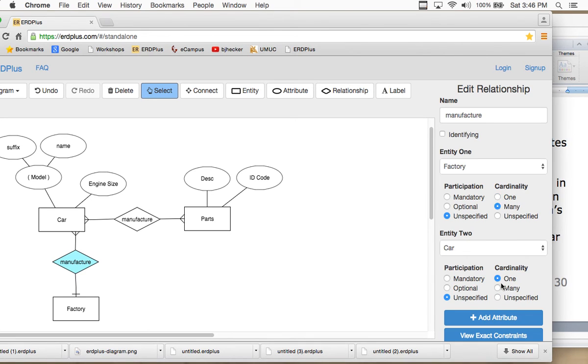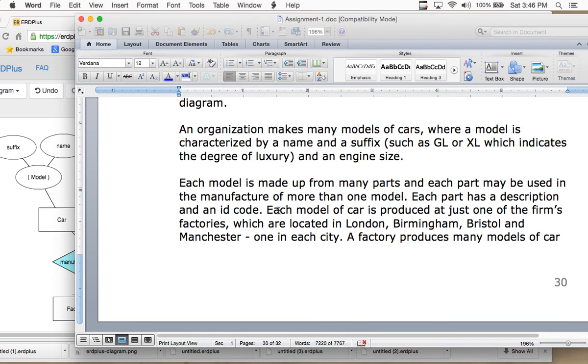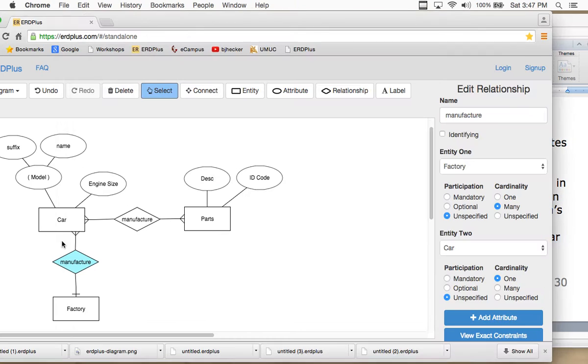Actually, many cars are produced at one factory. Or is it? Let's see. Each model of car is produced at just one of the firm's factories. Oh, but look down here. A factory produces many models of cars. So it does go many on the cars. I had to read ahead to get that part. We would have to go back and change it.